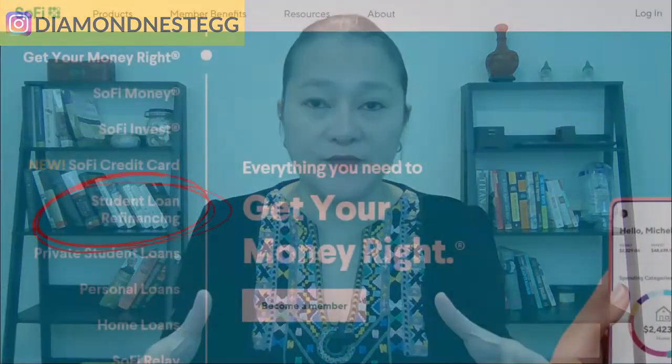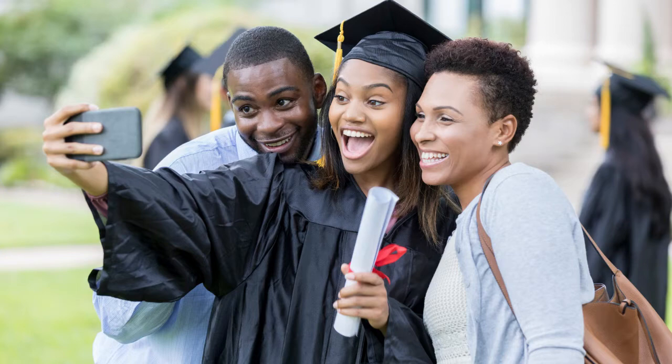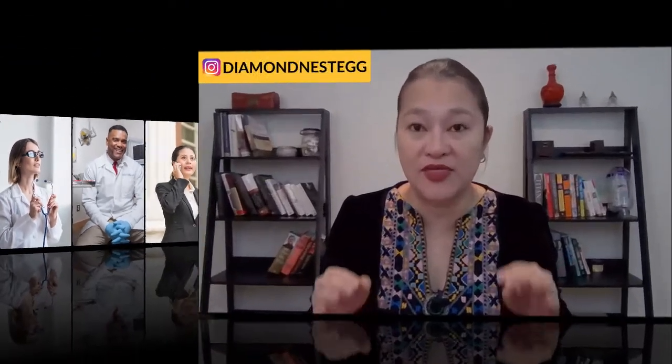Let's talk a bit about SoFi now. We think SoFi is a very good alternative for most folks who are not eligible for refinancing via Common Bond and Earnest. So where does SoFi stand out? The area where it stands out is that SoFi, like Common Bond, will allow you to transfer parent loans into your name — Earnest won't do that. The second thing is that SoFi, also like Common Bond, will allow you to refinance during a medical or dental residency — Earnest will also not do this. For those of you that are working towards a medical, dental, or legal degree, certain special discounts may apply, so don't forget to bring this up with your lender.